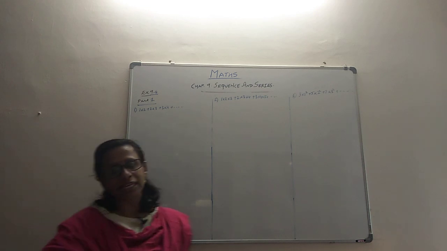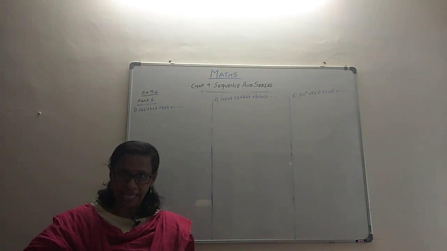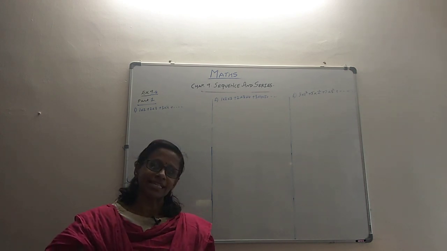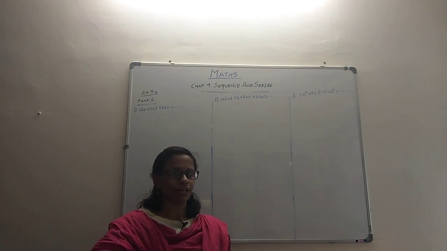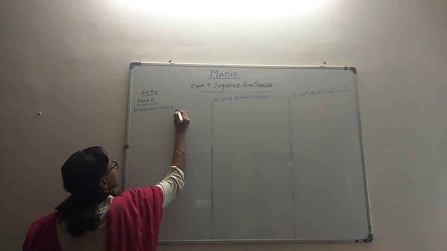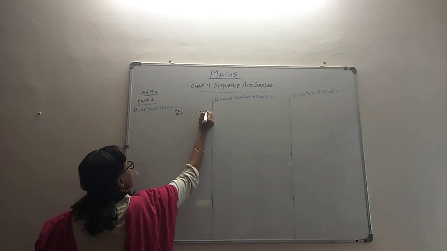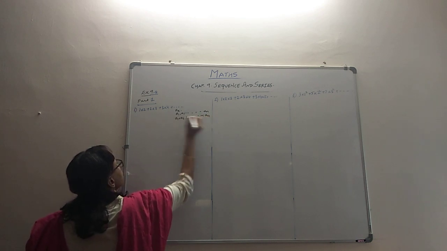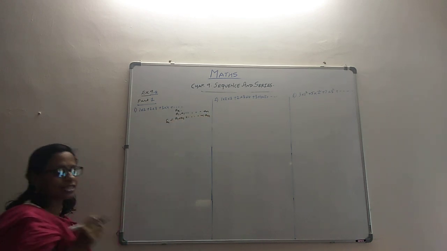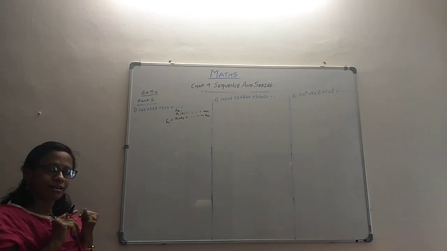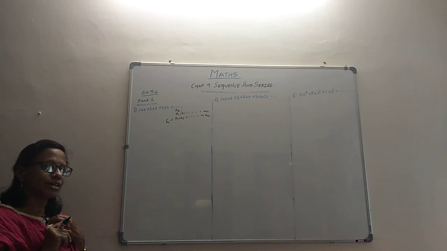So what we will be doing is finding a general term ak, and once we add up all the ai's we will be able to get Sn. That idea we will use to solve the problems. I hope it's clear that if we know a general ak, you can predict all the terms a1, a2, till an. If we add a1 plus a2 plus a3 up to an, we will get Sn. So this is the idea that we are going to use. First we get a general term ak, then we add up all the ai's to get the sum.